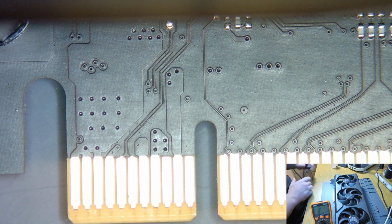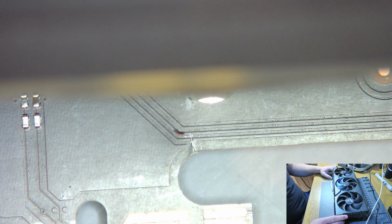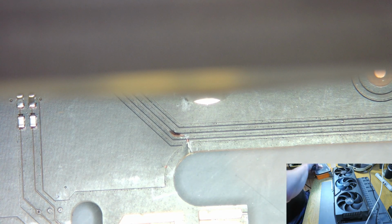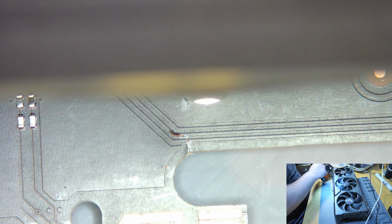So everything looks good. What I'm actually going to do right now is reconnect this one trace down here, because I'm strongly suspicious that this is the only trace that's causing problems right now. And then we'll take a look at what happened. If I have to, I can grind it further down. But knowing these cards, how they work, I think is necessary.